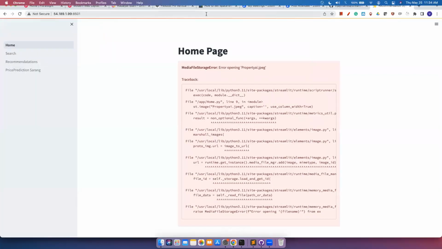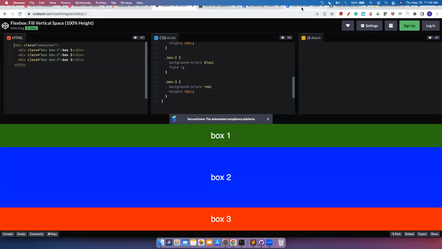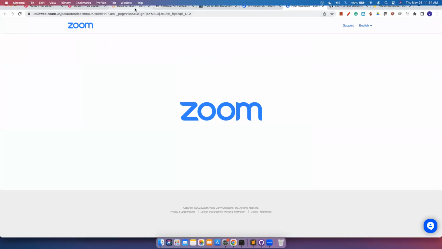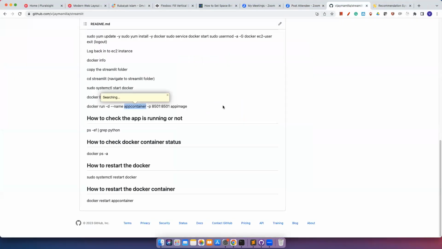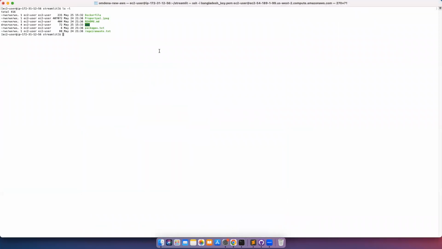So I built a model, Vijay. I'm facing some issues. I saved the model in the folder you're using, the artifact folder, right? So I saved it there. But when I'm running Streamlit, it is saying the file is not found. Should I push it to GitHub first and then run it?